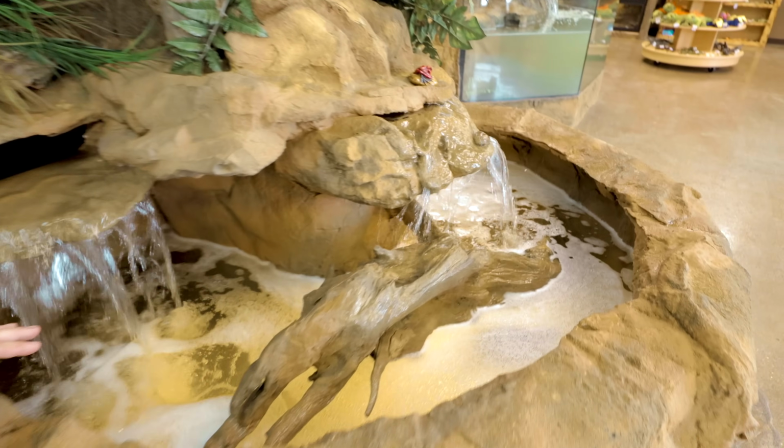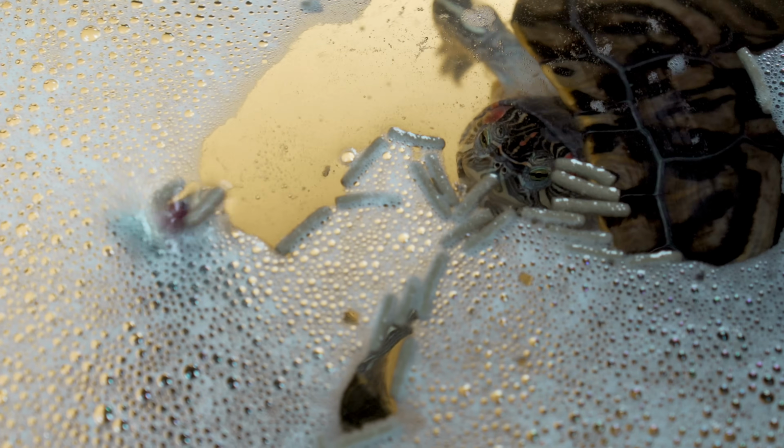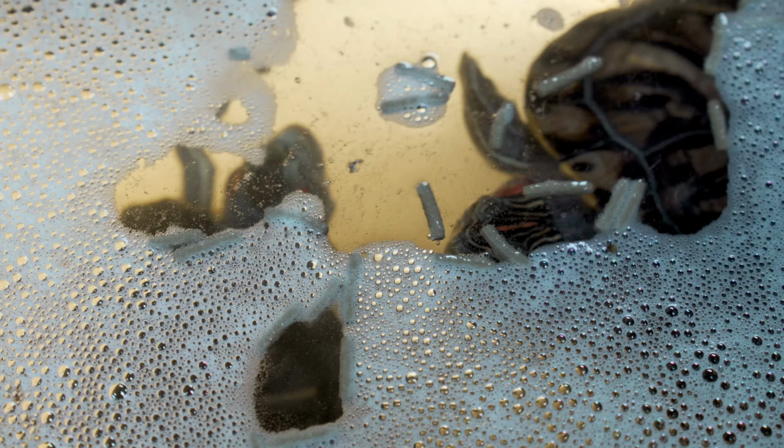Of course, we have our turtle pond here. Right now we just have 7 red-eared sliders and a couple cooters in here, but we are going to definitely increase that a lot and work on this a little bit more, because we want kids to be able to feed them, just because it's so cool to have aquatic turtles come up and eat. So this one is definitely a work in progress, but it's the transition into the new Reptarium.